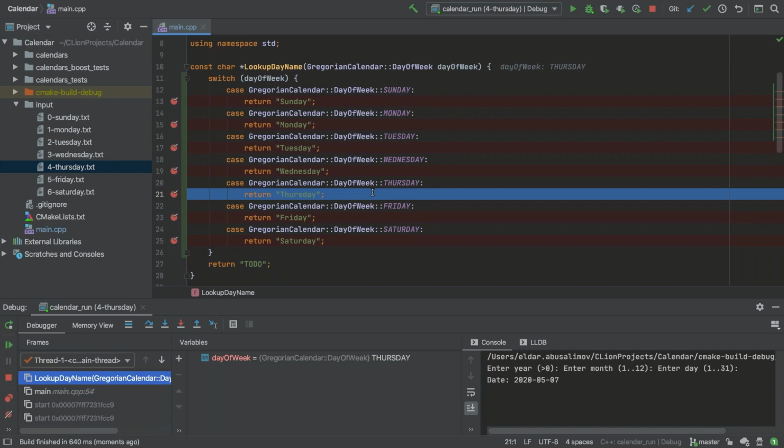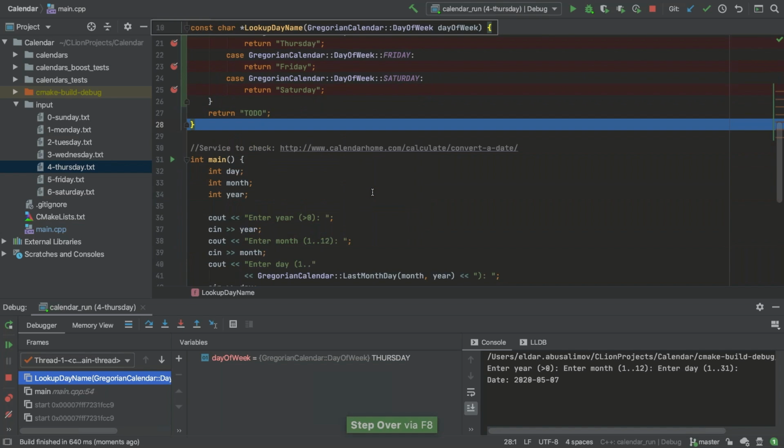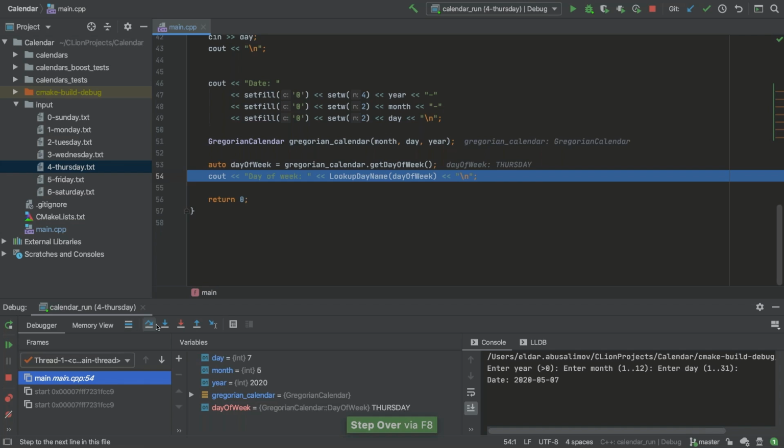Let's proceed. So on the debug window, you can see the basic step actions, but I do encourage everyone to just use the hotkeys. So you usually see these tooltips and the corresponding hotkeys.